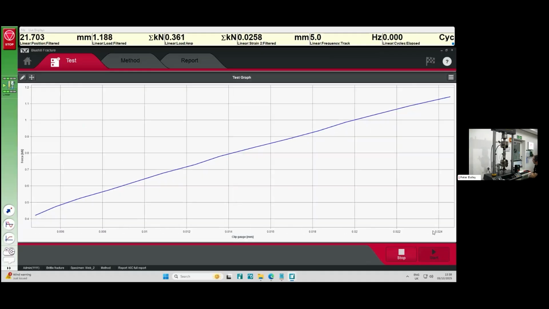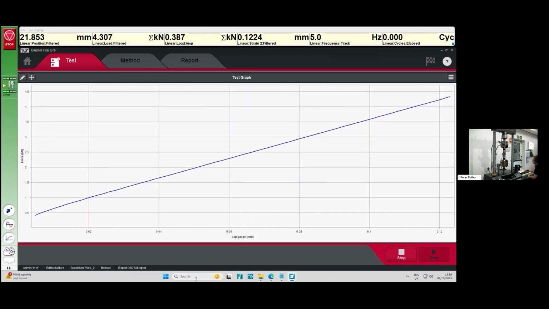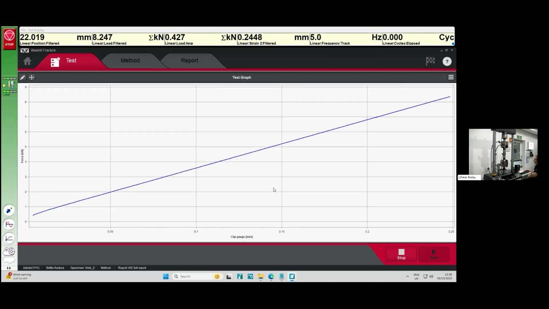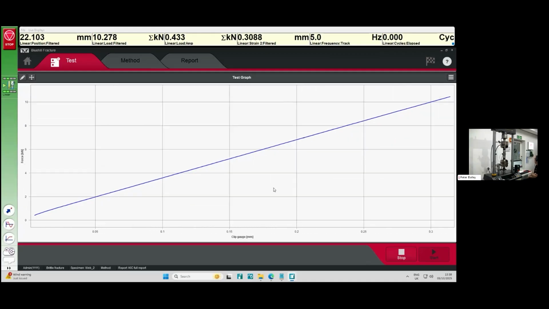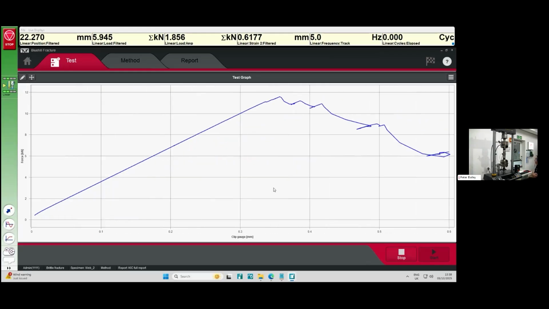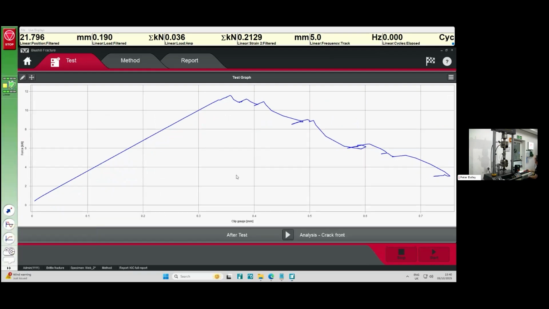So here we are, graph automatically scaling as we go up, little bit of a toe at the bottom end there, and we're going up nice and linear. A couple more kilonewtons and we're likely to see it going. What you probably can't hear through my microphone is that going snick repeatedly as it drops down. So that's automatically stopped. We've gone past 50% drop in the peak force, and the system has stopped automatically.